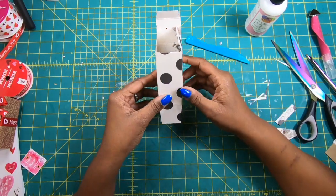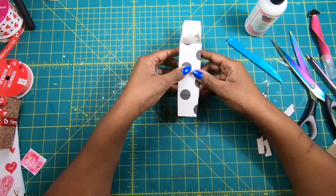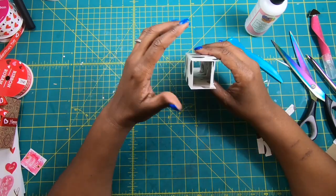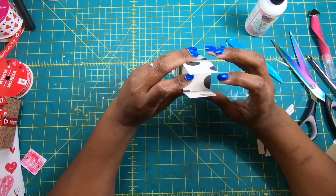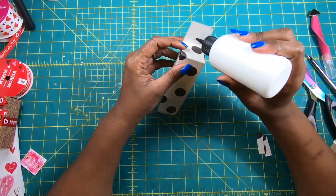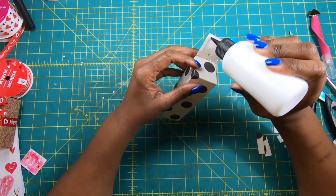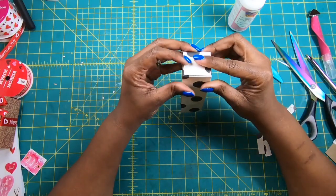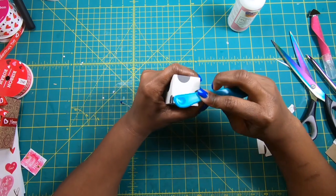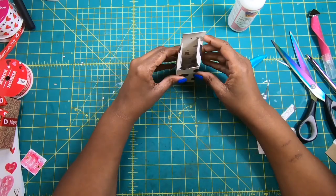And these make great flat fold boxes, so that if you want to make a whole bunch up all at once, you can, and then just pull them out as needed. So here on the bottom, we're going to fold this in, fold this in. This is our back, so we fold it in next, and this is what we'll glue down. And I'll take my bone folder and just smooth that out. And there we've got our box.